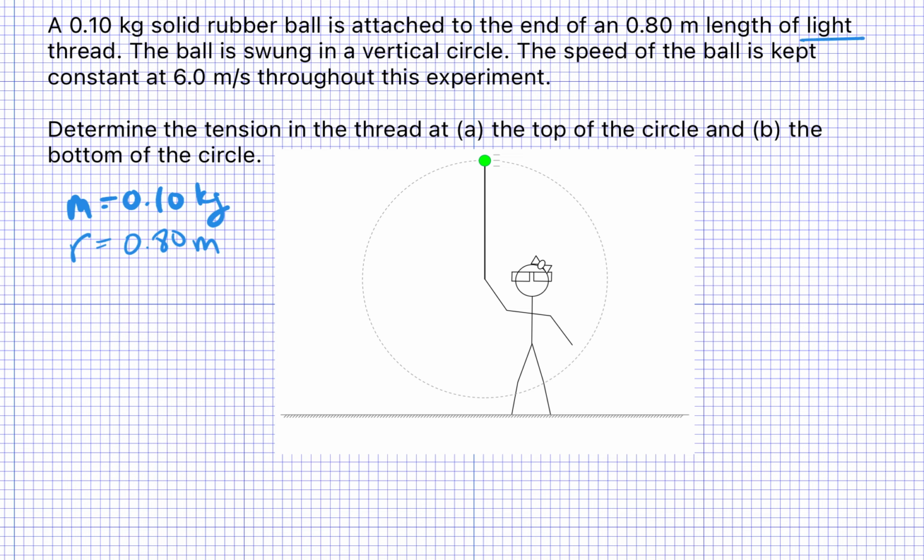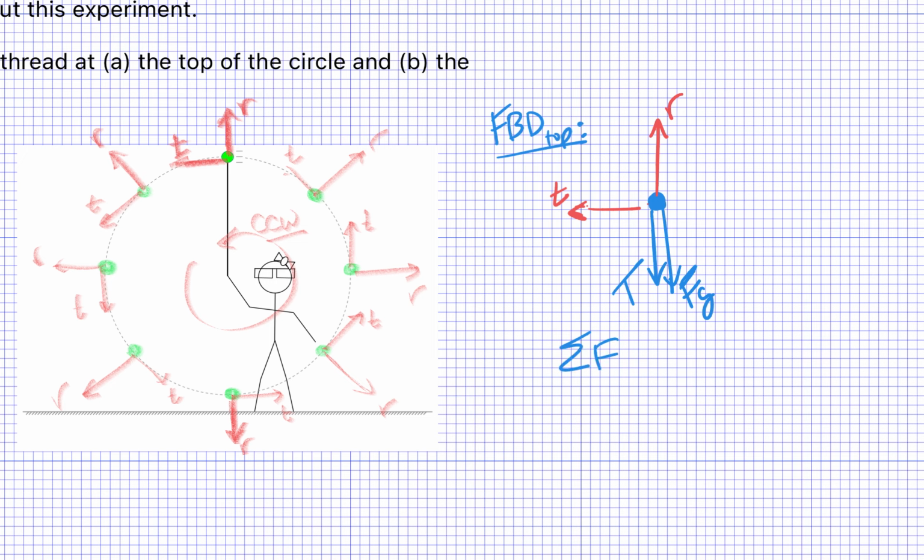Once we are there, all we have to do is identify the forces on this particular ball. At the top, we've got tension, which is pulling downwards, because that's the way the rope is attaching. Ropes can't push. And then we've got the force of gravity, which is always downwards. Once we have those two forces, we have a completed free body diagram because we have the system, the geometry, and the forces, and we don't draw anything else. So now we're going to do the sum of the forces equals ma.